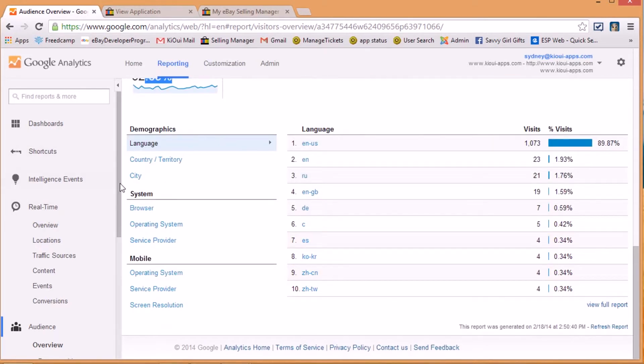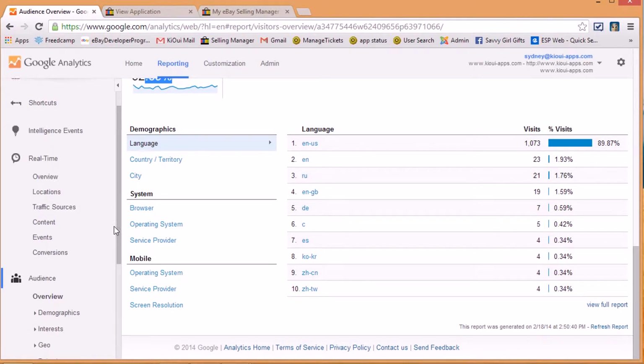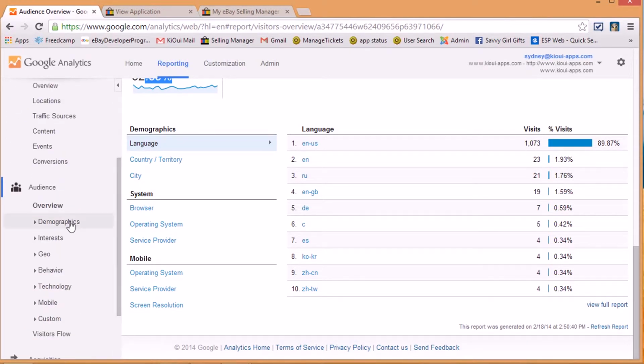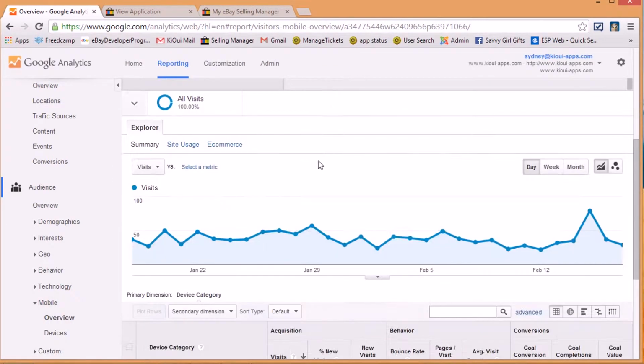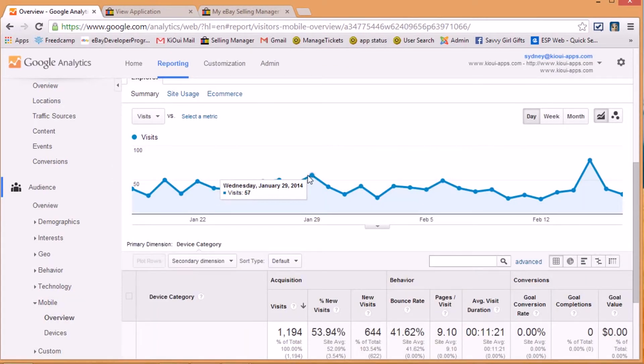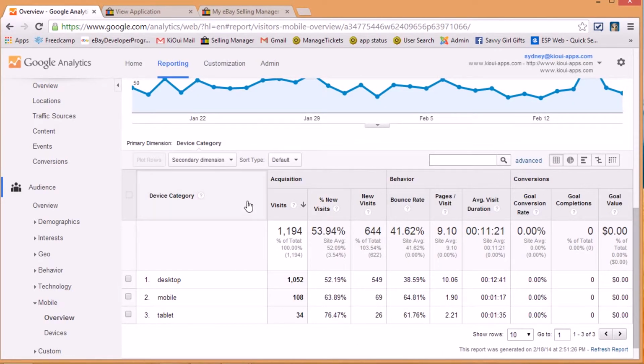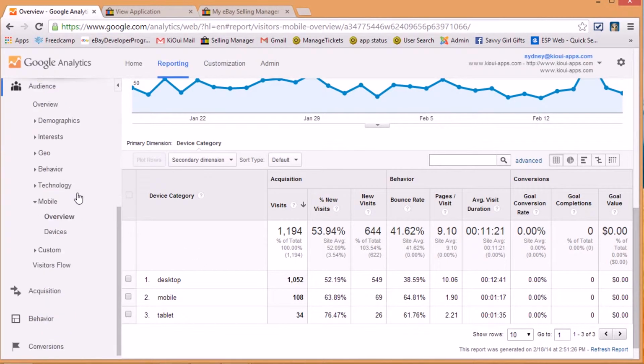You can also see demographics, interests, geo, behavior, who's a mobile customer. That might be important so that you keep track of who's buying from you via mobile and who's looking at your items via mobile.